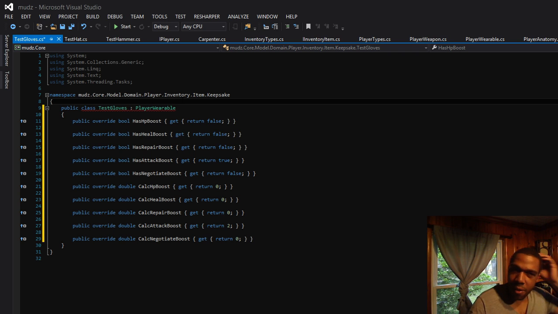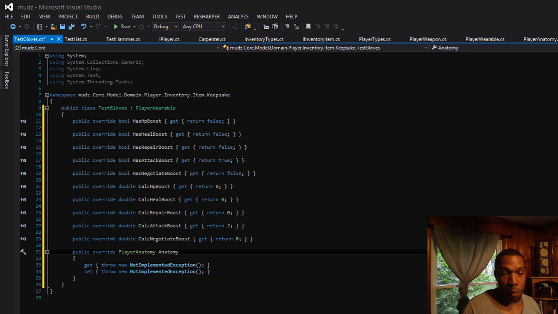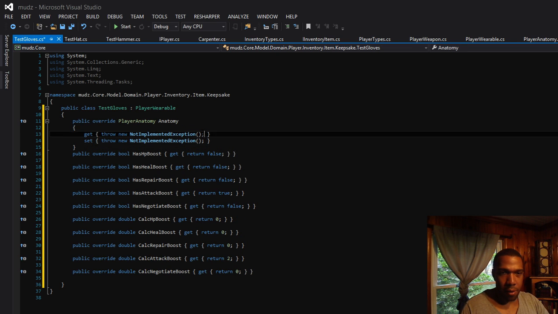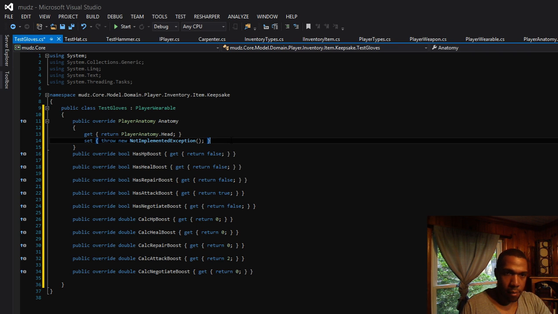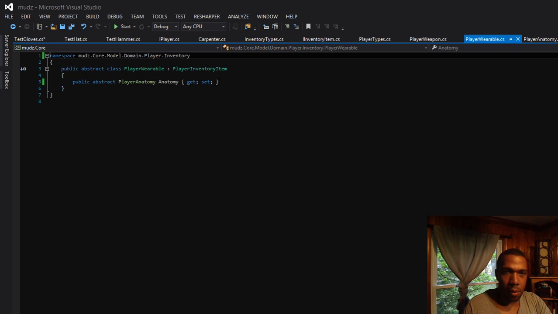Alright, so we implemented everything from our other classes, and we still write squiggly. That's because for our wearable, we've got a few more, or just that one more, constraint, where we want to say that return player anatomy head. Let's get rid of that set. Go back over to player wearable. No need to set it.